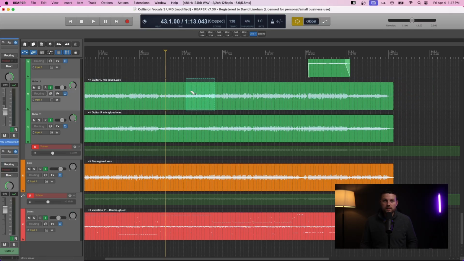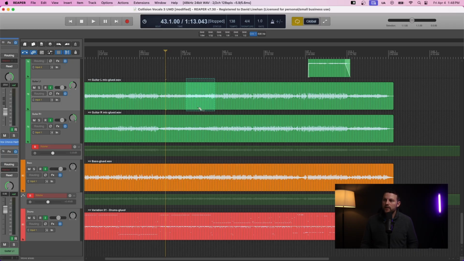Now, already we're saving clicks, and that's huge because editing can get really cumbersome really fast, and it can kind of kill your motivation if you have to do lots of splits, lots of cuts, lots of fades, and all that good stuff. So on top of that, we can do these manipulations across multiple tracks.